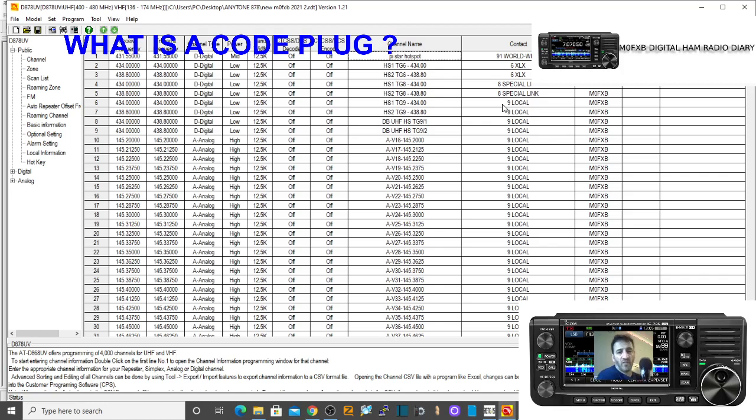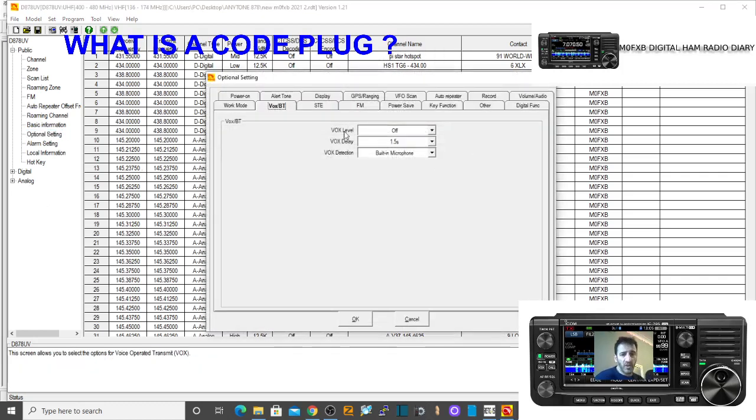Now there are radios that have pre-programmed settings, programming software to load up lots of information on D-Star and Fusion, and people do tend to call them code plugs now, but really it's programming software for those type of devices. Now the other thing you can set in these radios with a code plug, if it's APRS enabled, all the settings for APRS can go in as well.